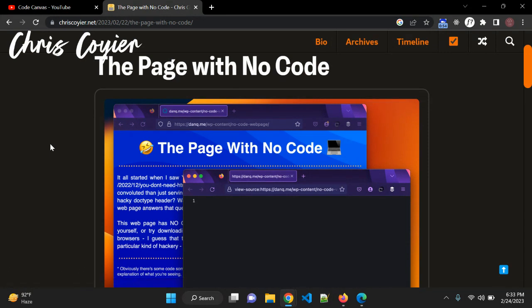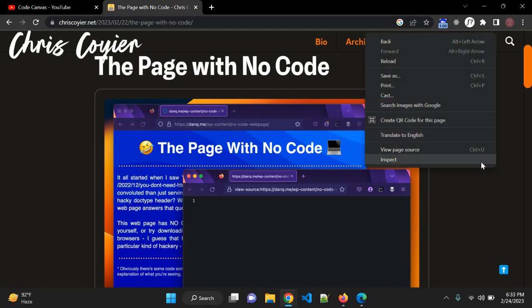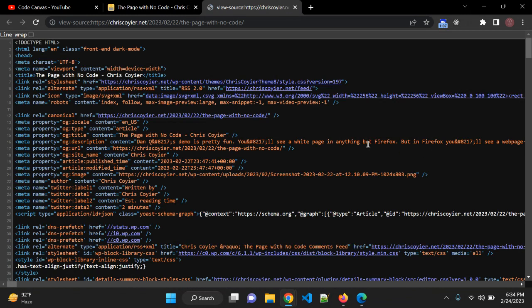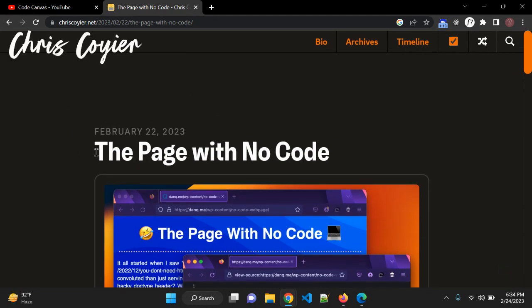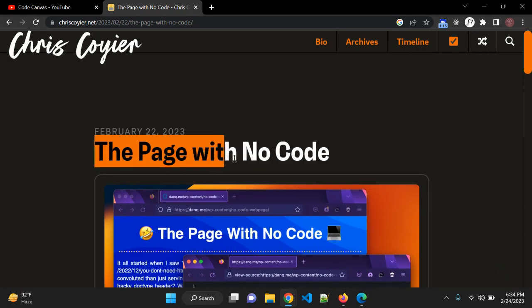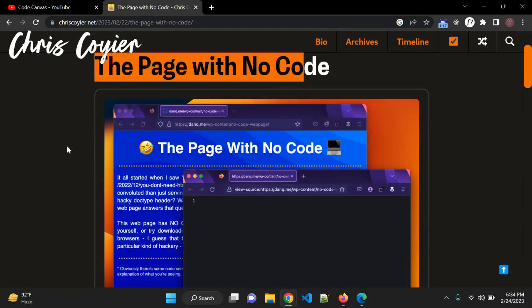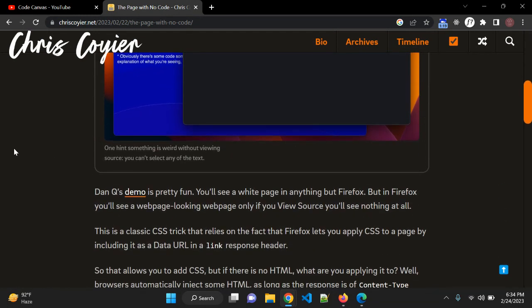When you view the source with Ctrl+U, view page source, you can see the HTML. This guy has written one article saying that the page has no code. Let's see what he's saying.